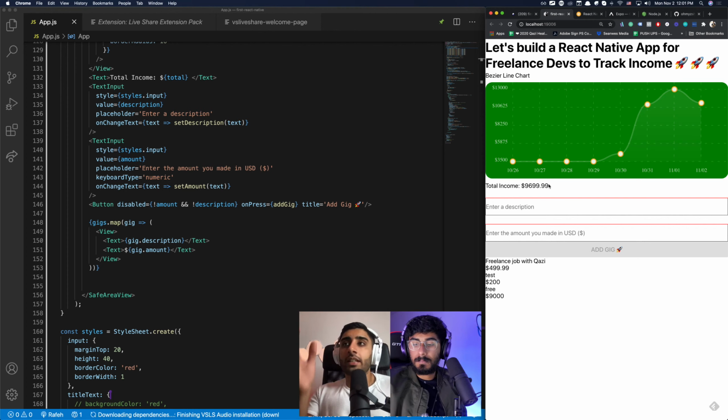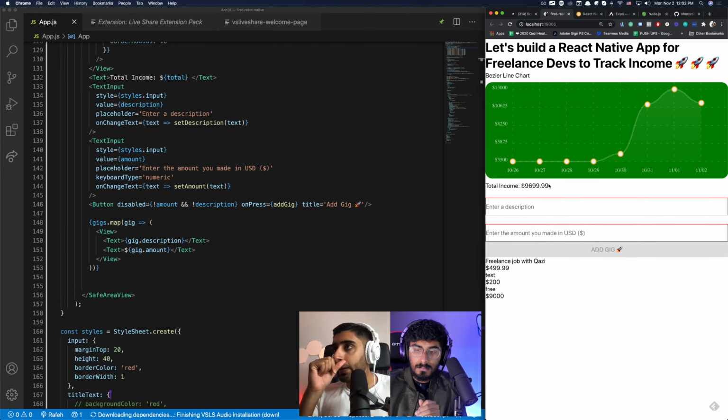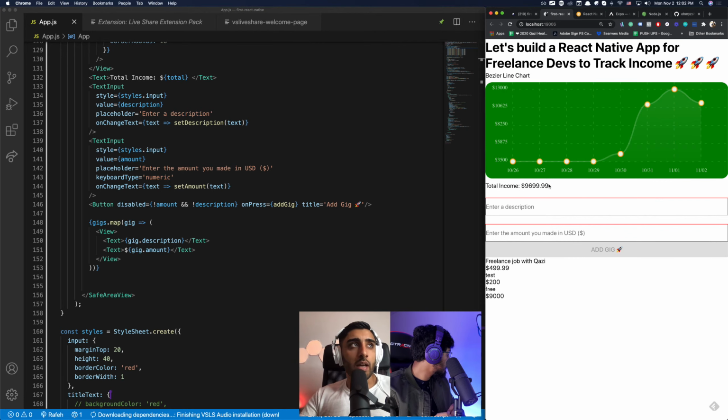Okay, so now guys, today we're going to be adding on React navigation. So inside of an app, how you've got the different screens that you can click through and things like that, we're going to show you how to implement that. A very popular one that I've used in the past is called React Native Navigation. So Qazi, go ahead and Google it.